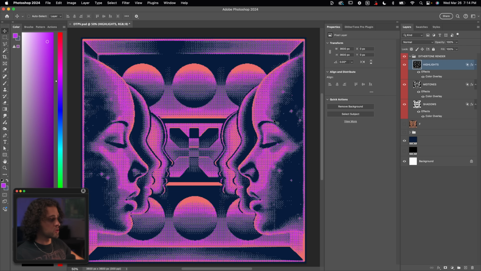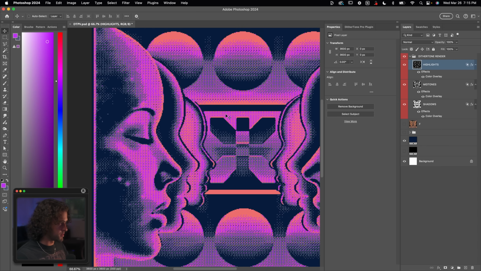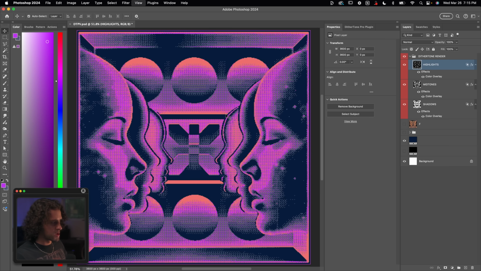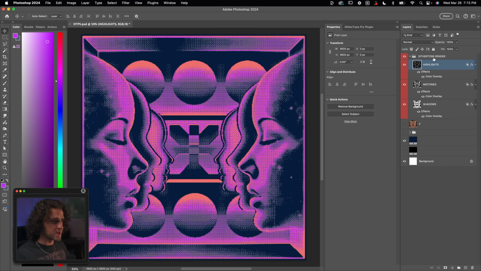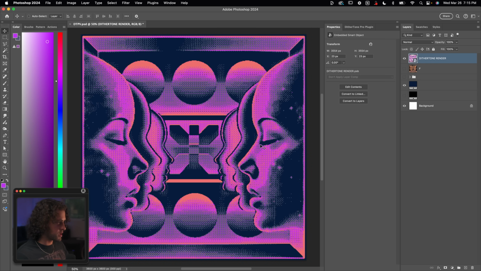Depending on your document, you also might notice that if you're zoomed out or zoomed to fit, the dither looks a bit weird from a distance. It may have some gaps between the layers or just look a bit blurry, and that's because of a problem with Photoshop's compositing that I outlined in a previous video. But if you want to see how your true dither looks, all you have to do is zoom in a bit. So if you're noticing any weird visual issues with your dither upon render, just zoom in a bit, or alternatively, you could just make the group into a smart object, and that's going to composite it all into one layer, and that's going to fix any of those visual issues popping up.